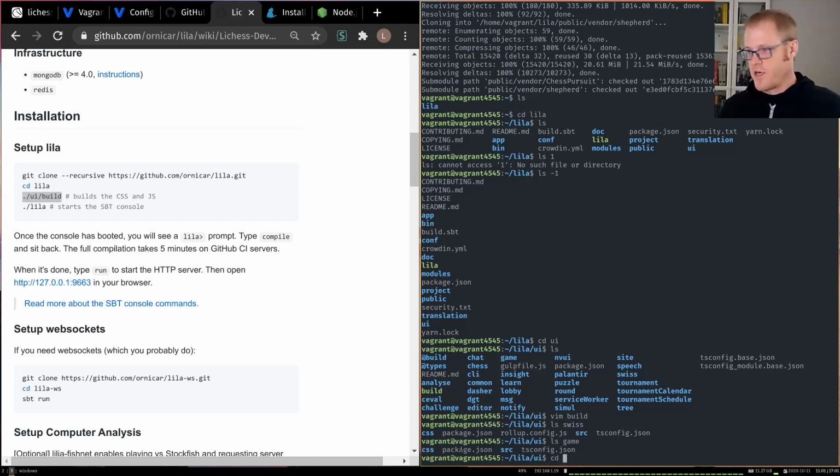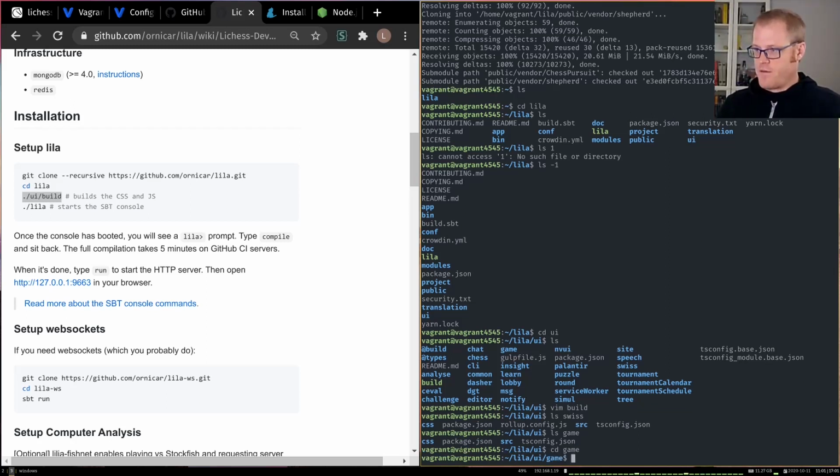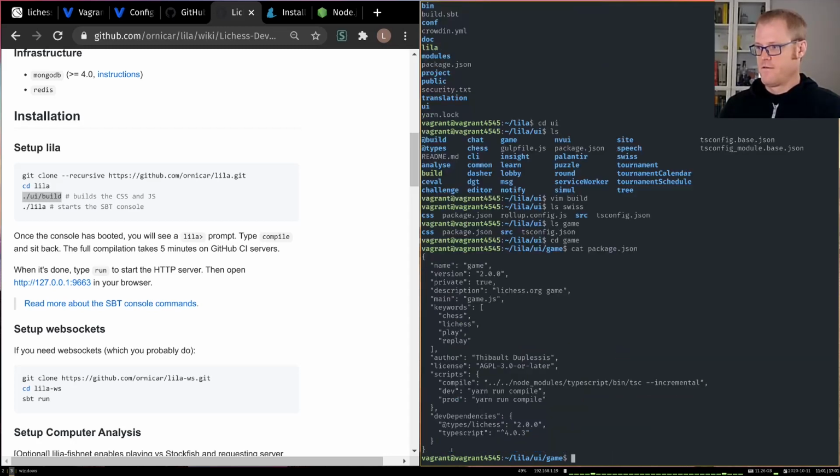The problem with that is typically the way you would build a node project would be to go into the directory like game, and then you type some node commands in here like npm or yarn. And I could actually do that. I could say yarn install linux dev. And if I typed enter here, this would look at the package.json, look at all the dependencies that it needs, so these ones, and then it would install them for you.